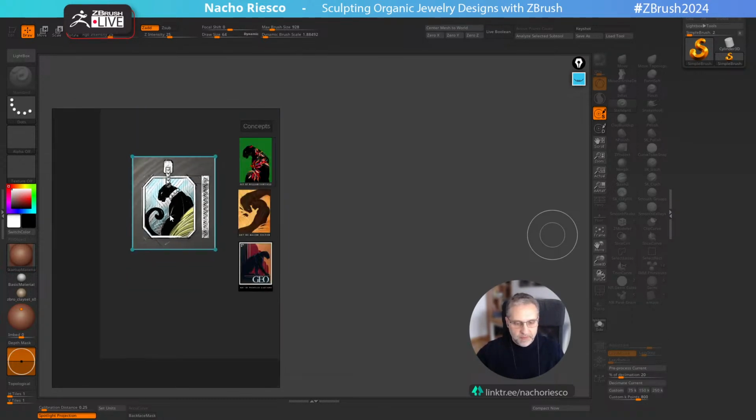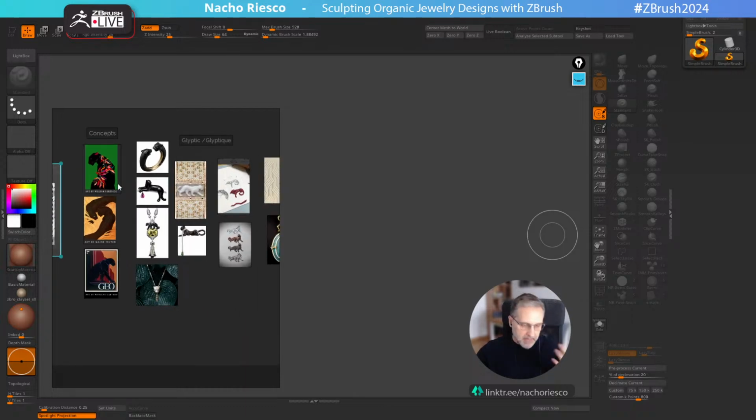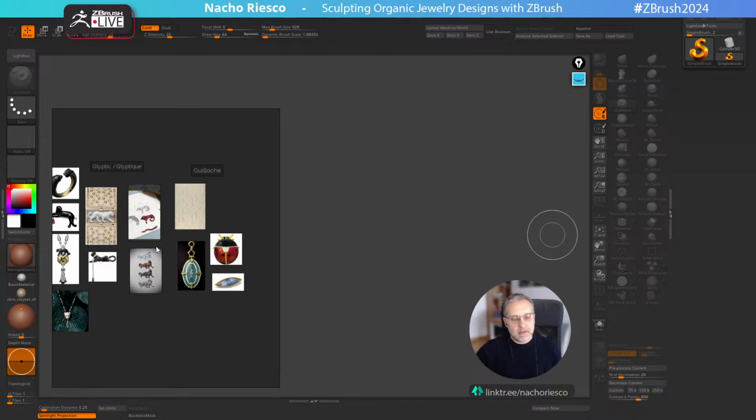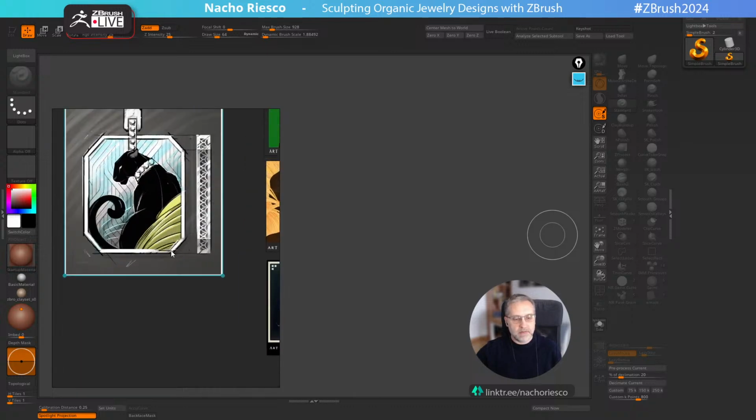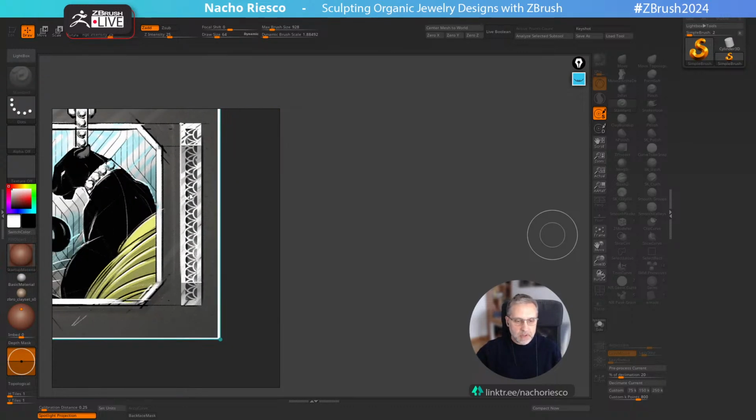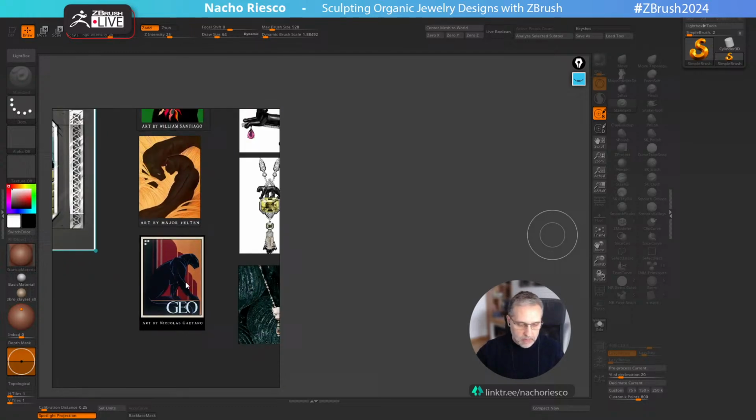So combining the different ideas, the main idea, the panther, and different techniques, including the Glyptic technique, we're going to be able to create this kind of jewelry piece. This is going to be the side view. The side view is going to look like a box with openwork, so it's not going to be solid; it's going to be hollow inside. Again, we are going to develop the whole idea today and during my future streamings, ending up with a completely production-ready piece of jewelry, and of course making some cool renders as well.